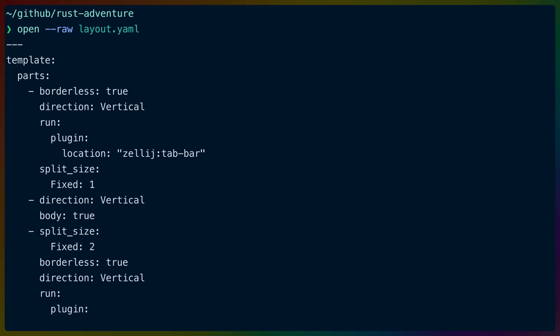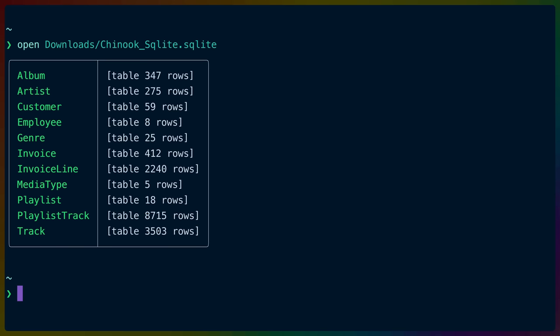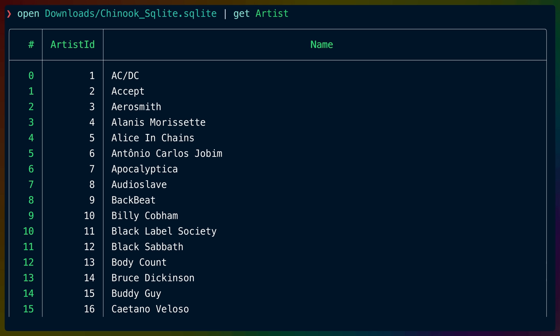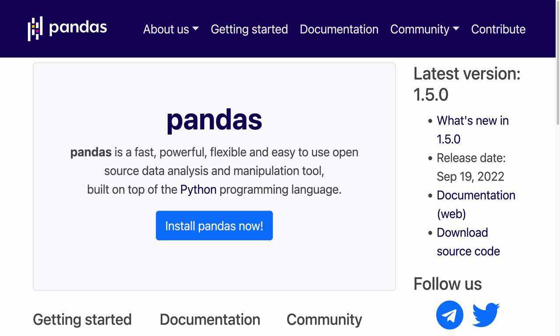Nushell natively understands common data types like JSON, YAML, and CSV, which can all be dealt with as structured tables and lists. On top of that, Nushell also understands more interesting data types, such as SQLite databases, Excel, and even data frames. Imagine opening a SQLite database and querying it directly from your shell, or loading 5 million rows from a CSV into a data frame and processing it in hundreds of milliseconds, times that are competitive with production data frame tooling like Pandas.